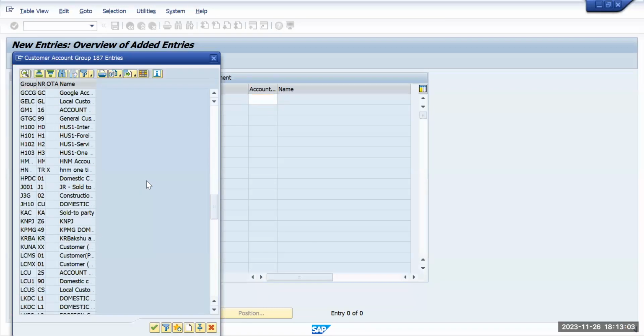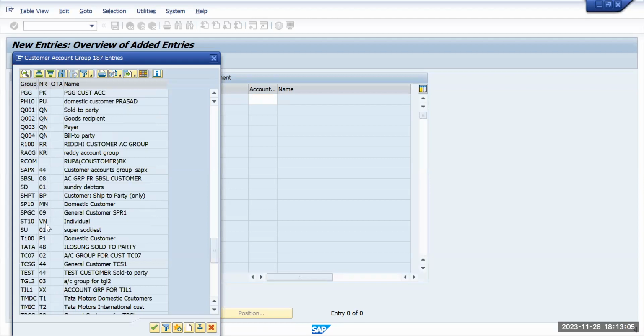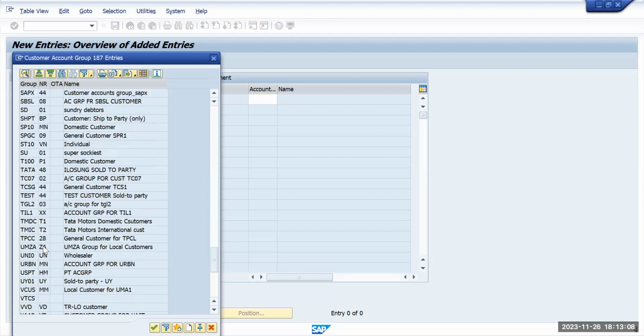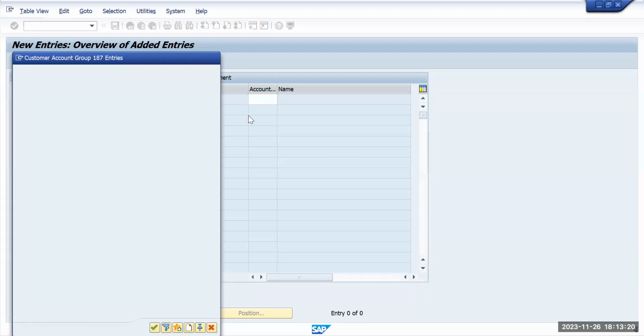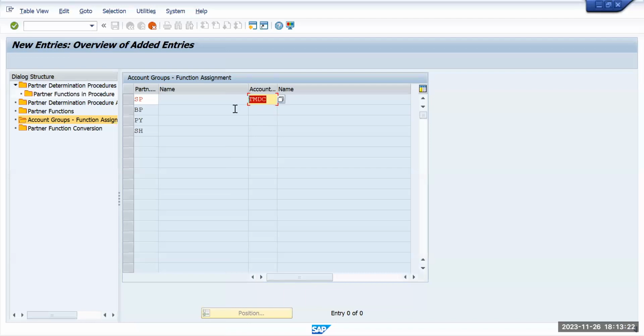So here account group, so what are the account groups which we have is Tata Motors, DC and IC. So let's give Tata Motors, DC and IC. So first I will assign Tata Motors DC to all.